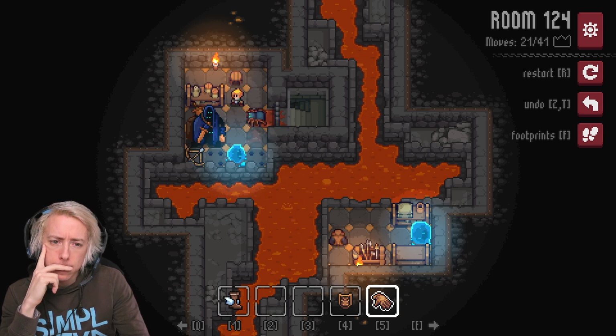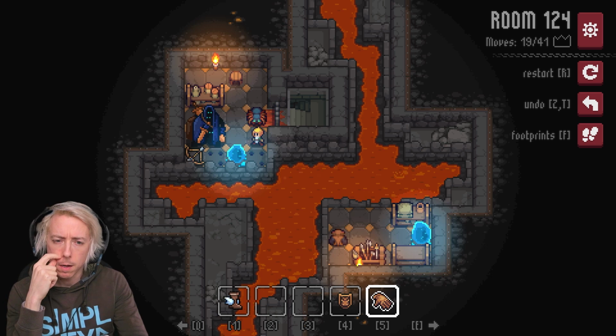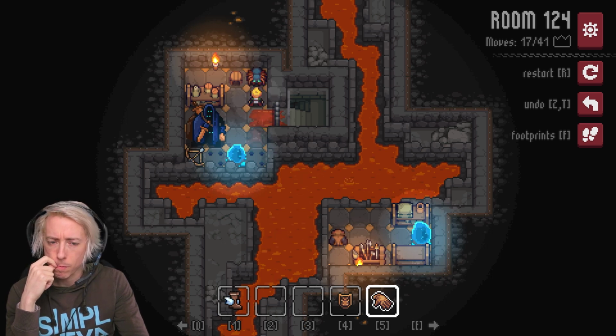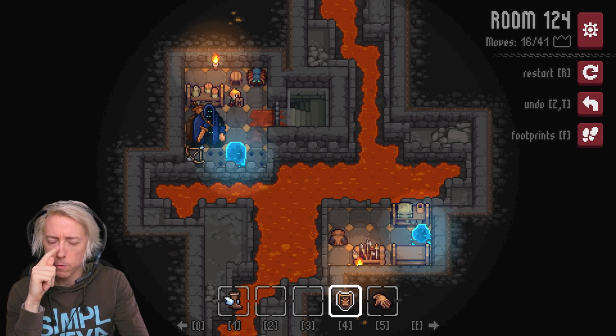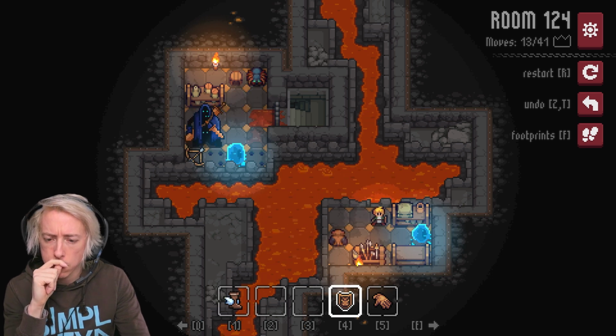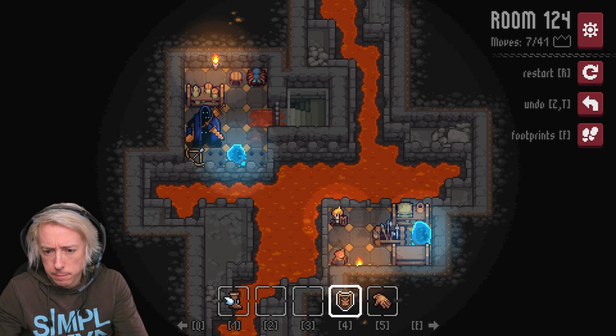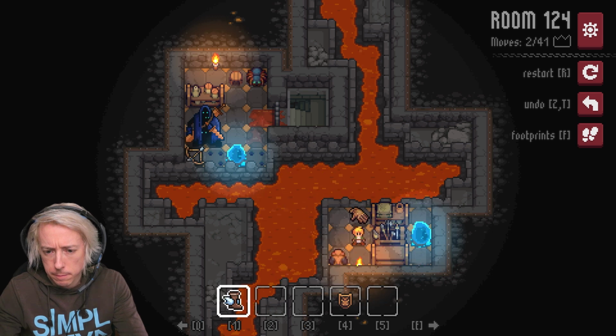Here is when I'm moving the shelf, I'm pulling the spider down, and here I come from the portal. Maybe I don't need to move both shelves.